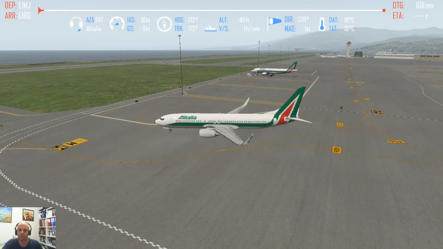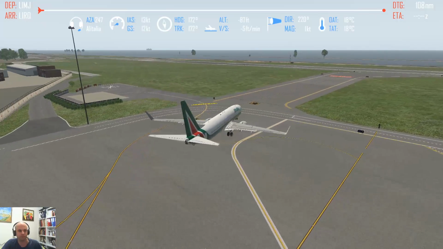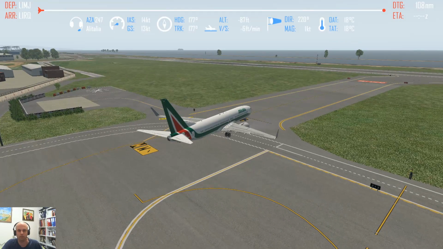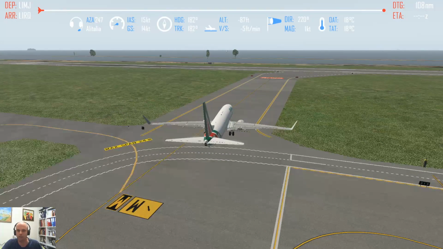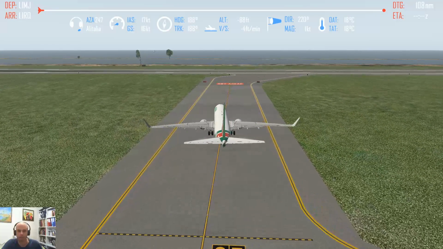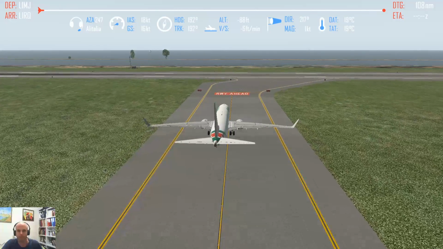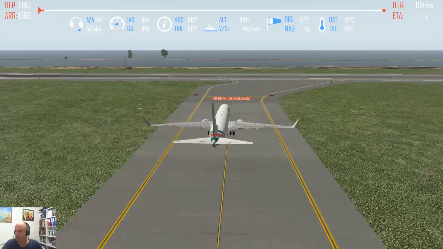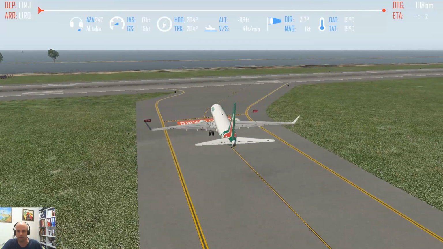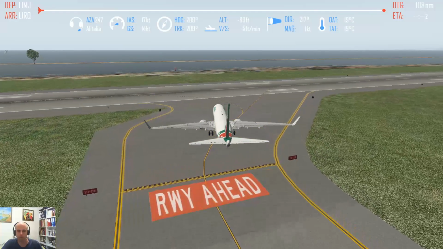Verify, I don't see any traffic ahead. So I think this is the only access to this runway right now. So I'm going, actually, it's a bit strange, but we'll go with it. Runway ahead. Okay. So we'll turn left here to runway 28.